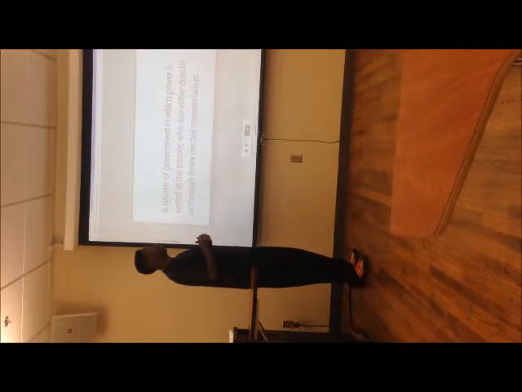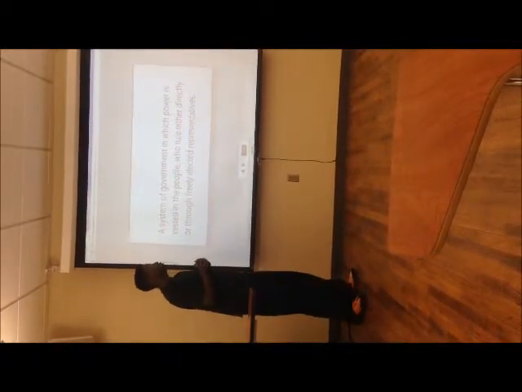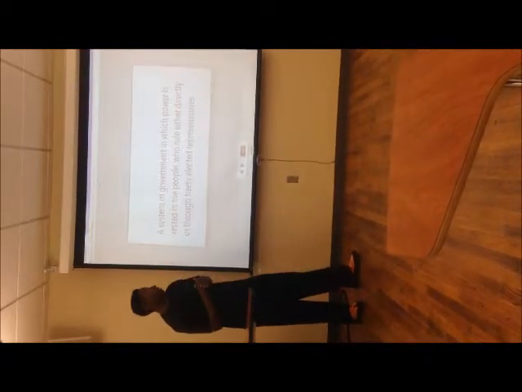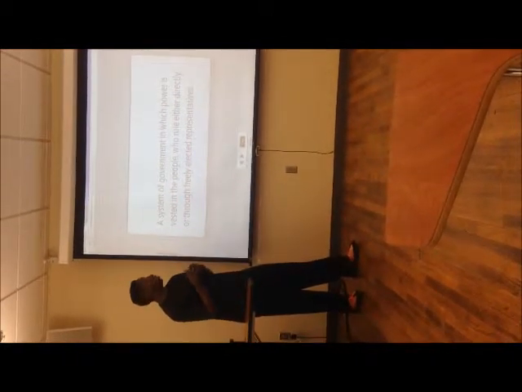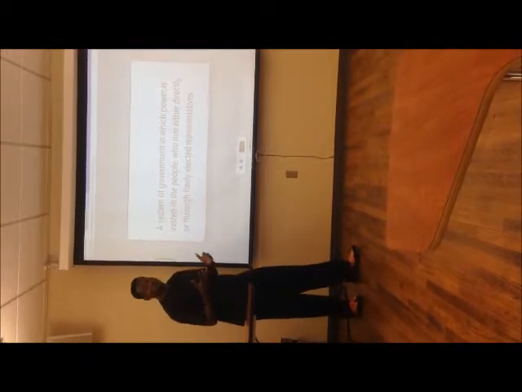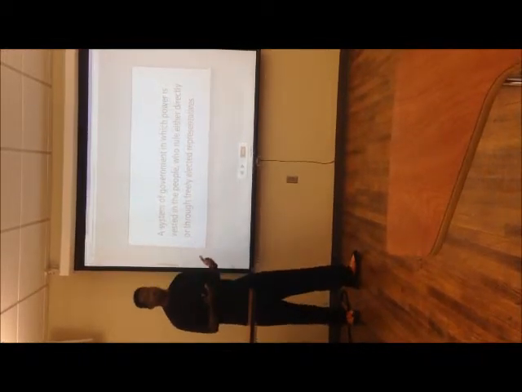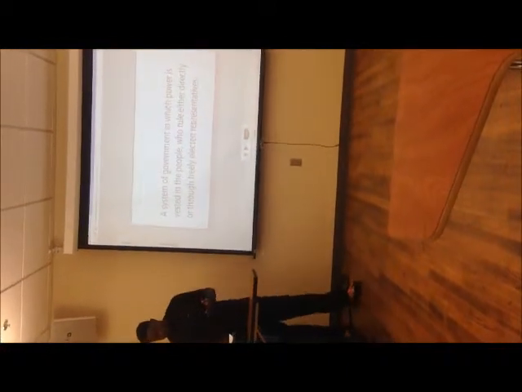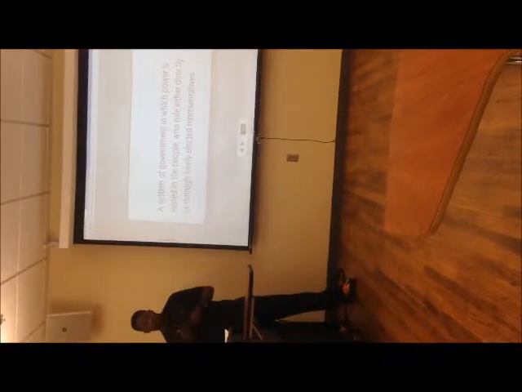Democracy is a system of government in which power is vested in the people, who rule either directly or through freely elected representatives. This is basically going into more detail about our election process. We have democracy, which means we get to pick who represents us. We pick who represents us because they have our same values and beliefs, and we believe that they are the right ones to get those beliefs and values heard.